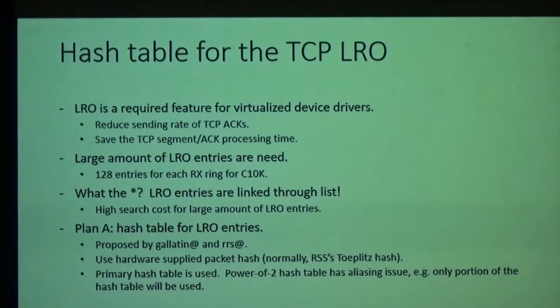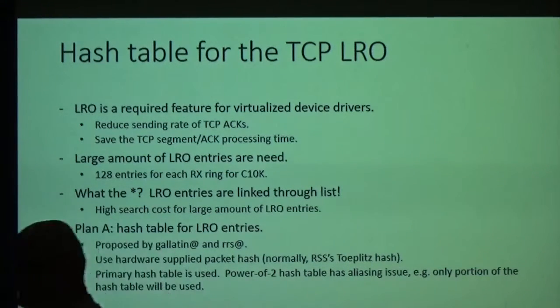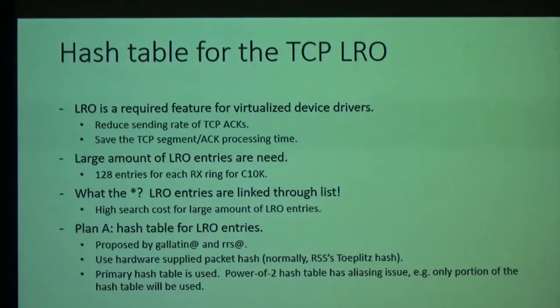To be frank, it's not completely developed by us. It was proposed by Gleb Smirnoff and Randall Stewart, I think. RS is his commit name. We adapted that patch, cleaned it up a little bit, and committed it into the FreeBSD system. How the hash is computed is actually based on the RSS hash, which is provided by the hardware.